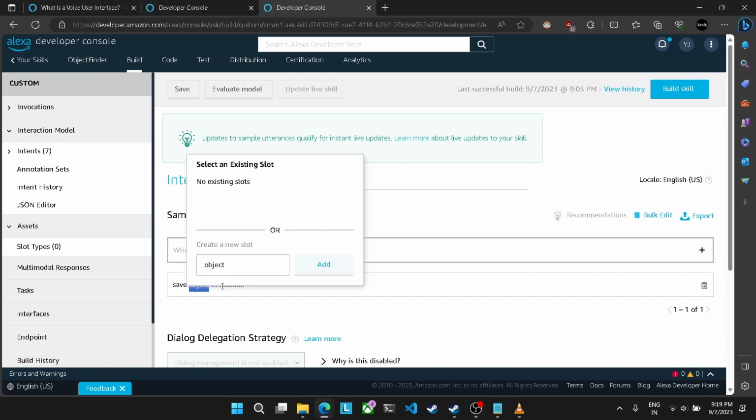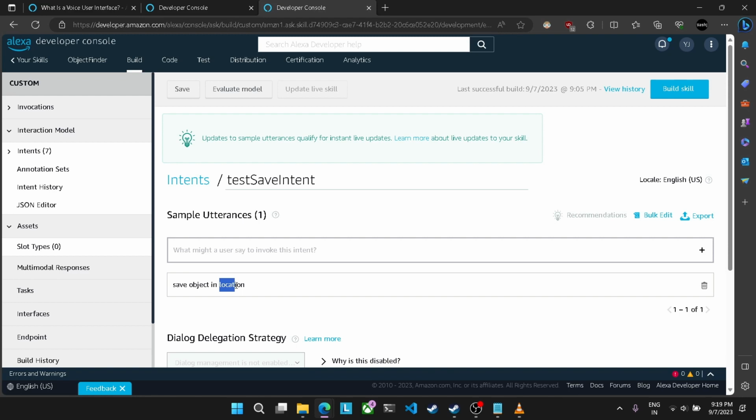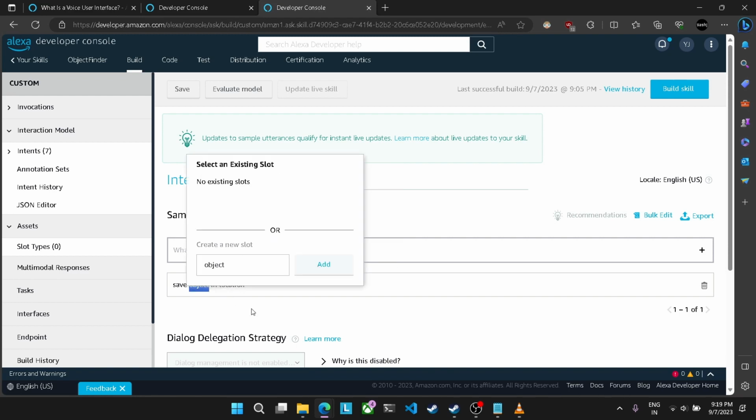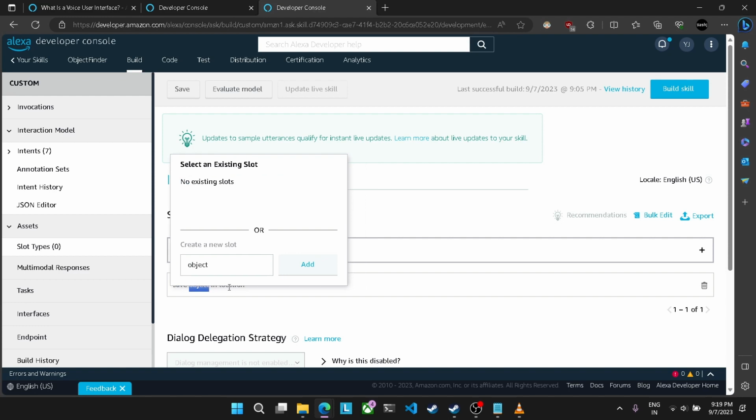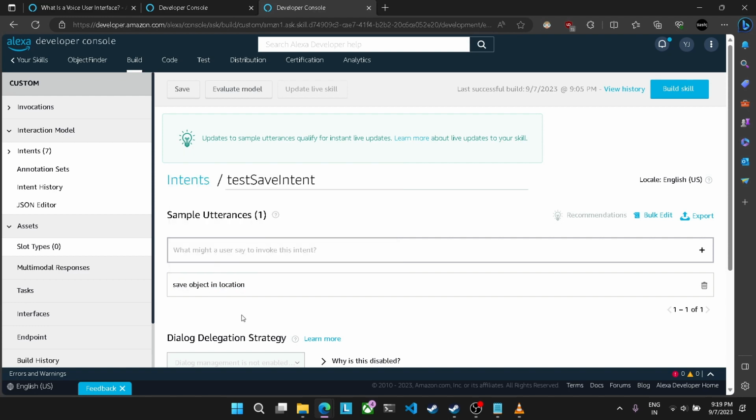The object and the location will be dynamic, so we have to give them in curly braces. And when we speak, like save kitchen utensils in kitchen cabinet, the kitchen utensils will be the object and the kitchen cabinet will be the location. So it will take a variable.